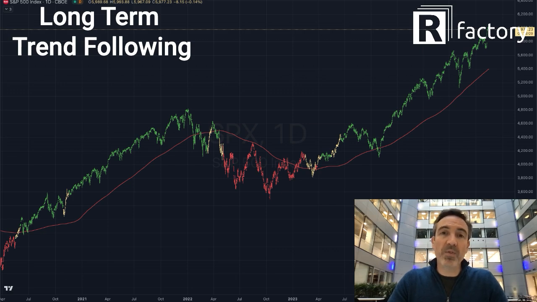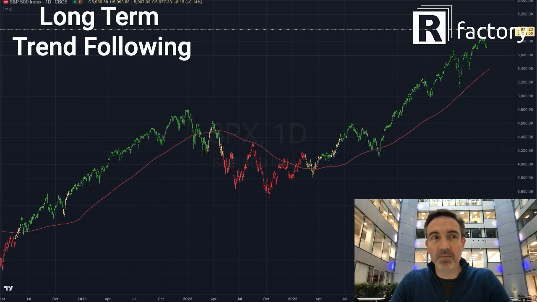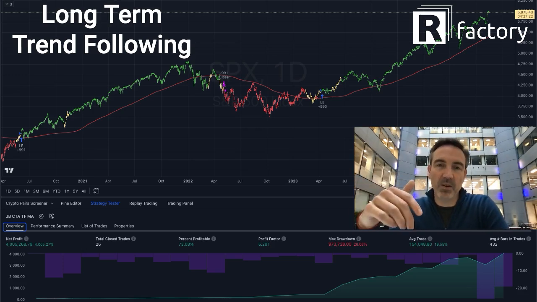We're going to start with a super simple long-term trend following system, which is a little tweak on a concept that Perry Kaufman covers. We're going to build it as an indicator first, so that way we can see it visually, and sometimes that's enough. Sometimes that's all you need. You can get a pretty good idea just with the color coding of what's going on. And then we're going to further develop it into a system so we can see where the entries and the exits are, and then backtest results and stats.